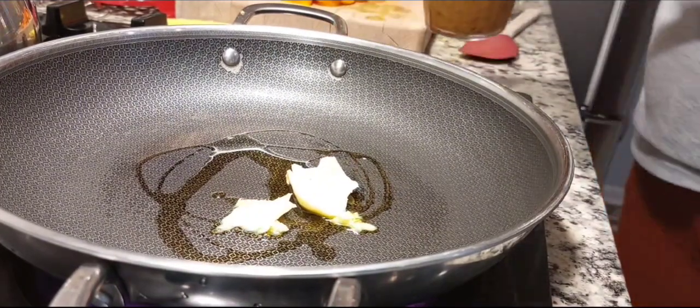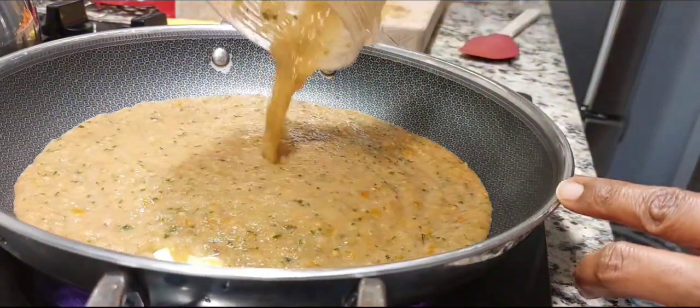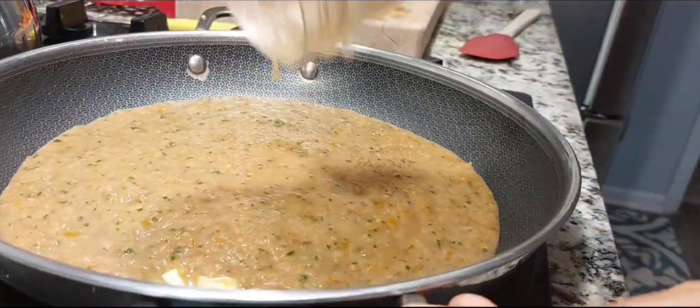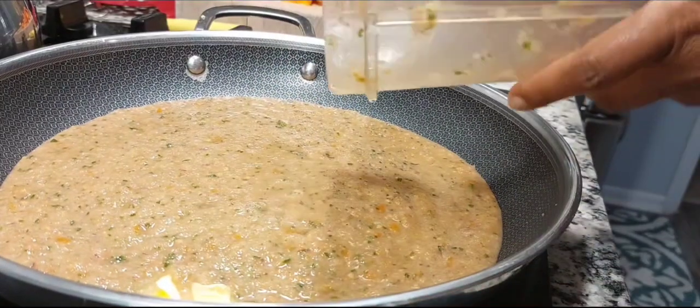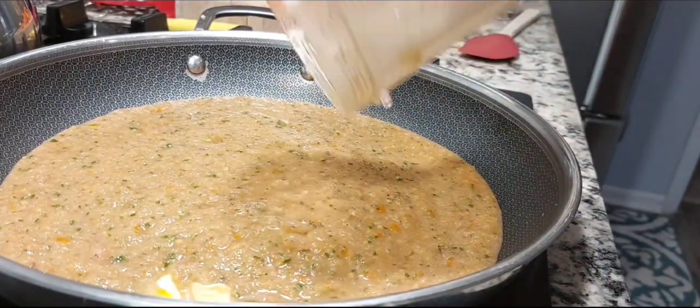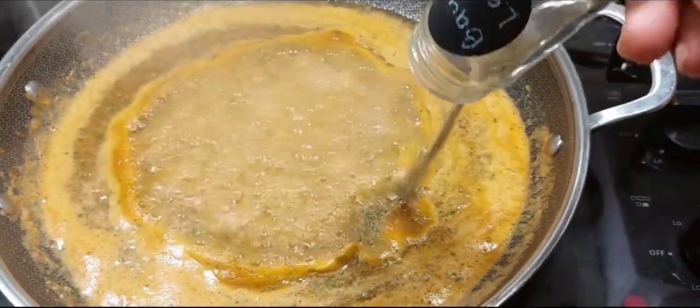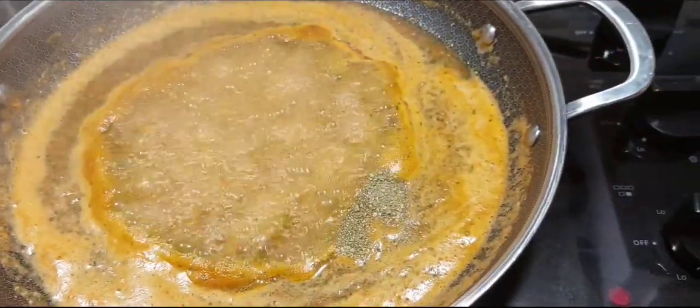All right, so in my skillet, I have 2 tablespoons of grass-fed butter and 1 tablespoon of olive oil. You can also add goat milk ghee or any kind of ghee. This does kick this sauce up a notch, in my opinion. Now I'm allowing it to simmer.